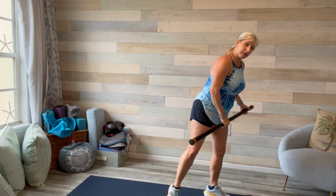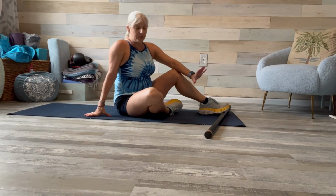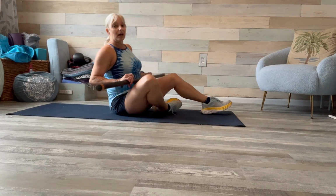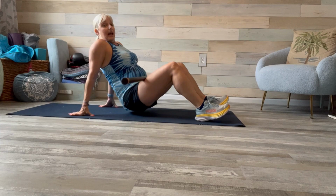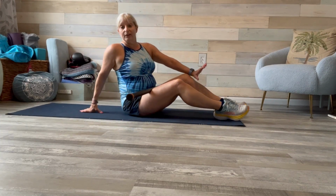All right, and then we have one more. We're going to come down to the ground for that. Okay, welcome back down to the ground. This is going to be our last exercise of the day. You've done a ton of core work and balance. Notice that it's nice and purposeful and slow.